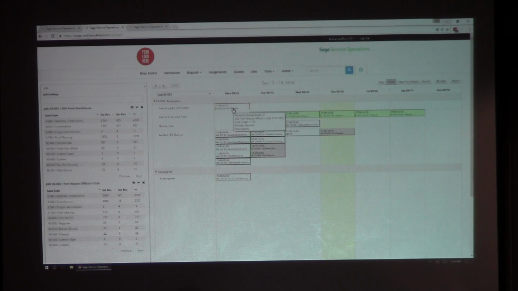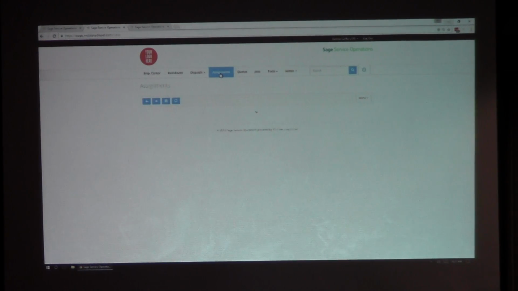Now, let's say I'm a project manager, and I know that Jose is going to be doing this for the whole entire week. I don't want to drag and drop one at a time on this view. So just like Excel, we can drag and drop and extend out that schedule for the week and create an assignment for each day for Jose. So now he has an activity for each day, and when Jose's in the field, or any employees in the field, I'm going to pivot a little bit here, but they'll see what we call their weekly time card.